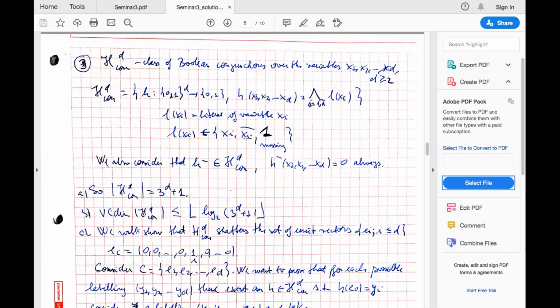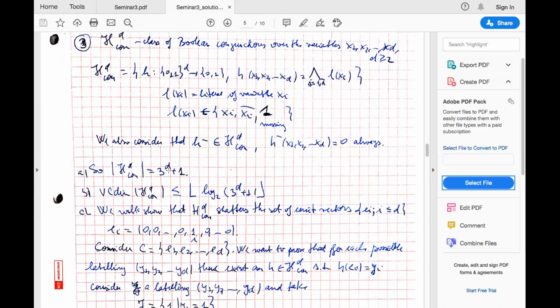This means you have 3 to the power d functions, and we also add h minus, which has the value 0 always. So in total, the class of Boolean conjunctions is finite, and the number of functions in this class is 3 to the power d plus 1.